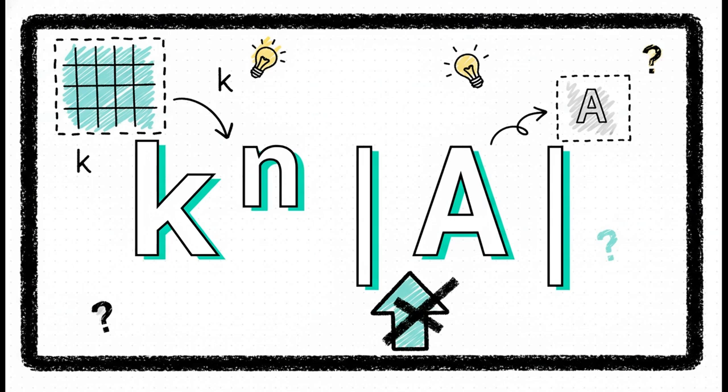No, it's k to the power of n times the old one, where n is the order of the matrix, like 2 for a 2 by 2 or 3 for a 3 by 3. Forgetting that little exponent n is one of the most common mistakes students make. Don't let that be you.